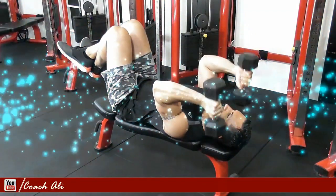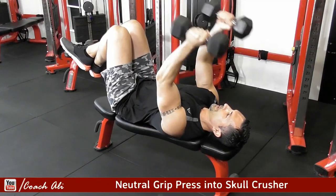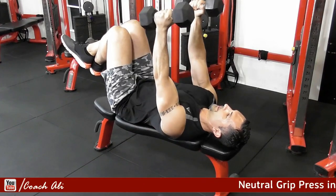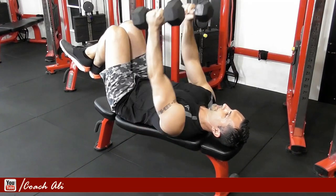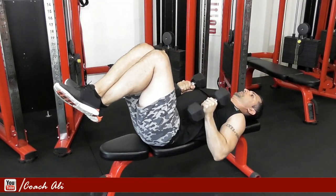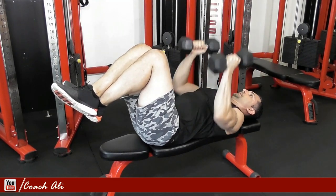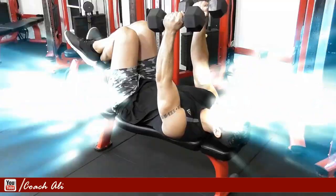This exercise, we're combining a neutral grip press with some skull crushers. So we're going to push up with parallel arms into that press. And once your arms are pointing right up, we're going to go straight into the skull crushers by making sure we keep the elbows stationary and dropping the arms back parallel. Then we're going to start from the beginning, and we're just going to flow from one exercise straight to the other.